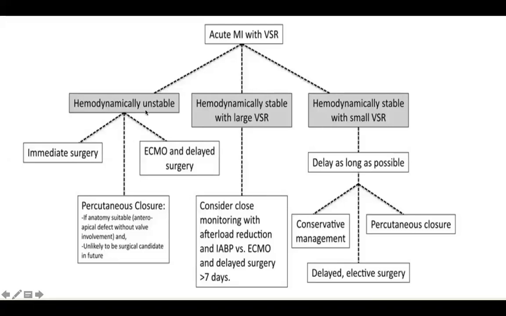For an unstable patient, my opinion is immediate surgery, better before he develops multi-organ failure. But if the patient presents late, with already established multi-organ failure, then I recommend we delay the surgery and put him on some mechanical circulatory support. If he starts recovering, then go for surgery. If not, then we have to continue with conservative management.